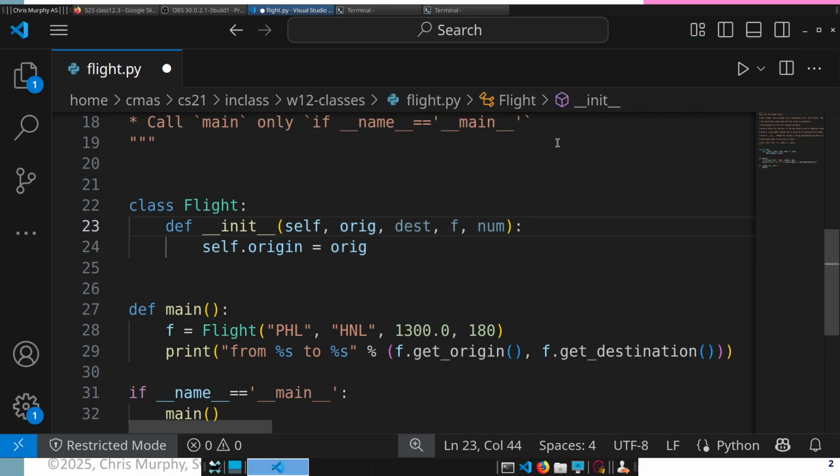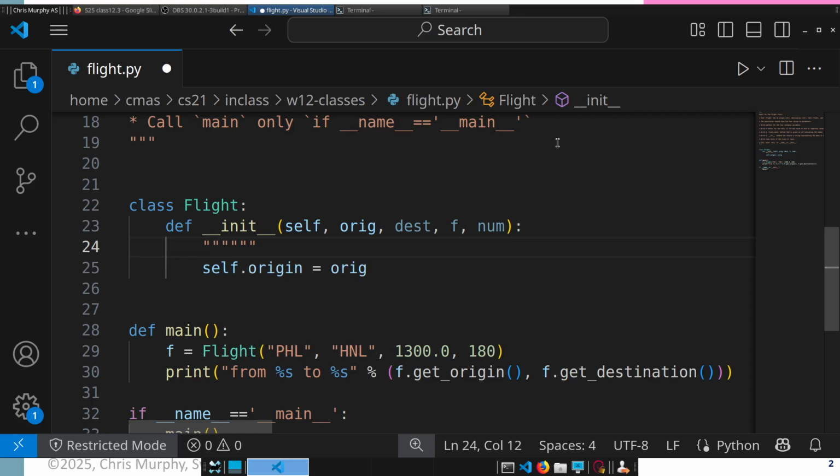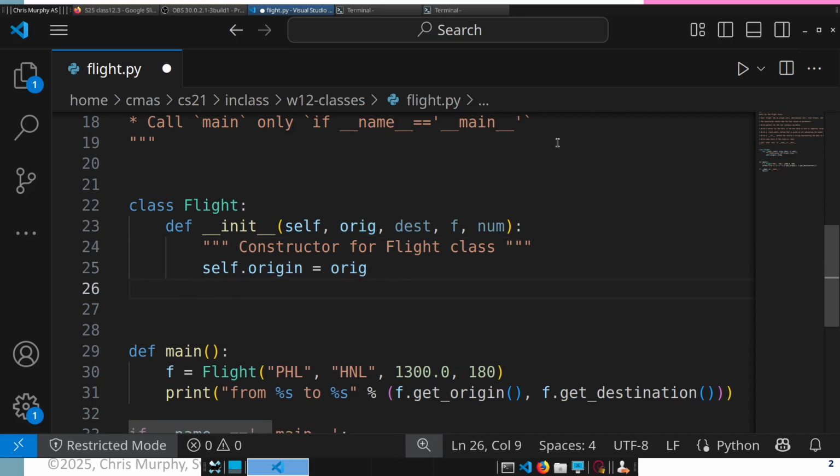Also, I don't want you to get dinged on stuff like this. You are supposed to have a comment, so let's have good practices. Practice here: constructor or like class. I think you'll see this in some of the example code that we provide, kind of like this one-line function header. But we do expect you to have that for all the different methods.